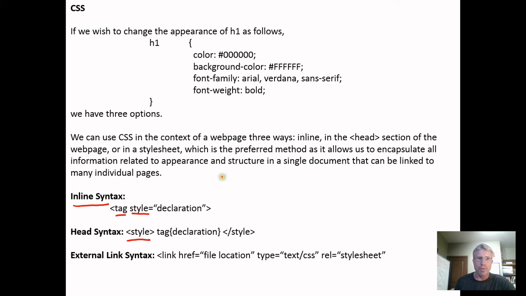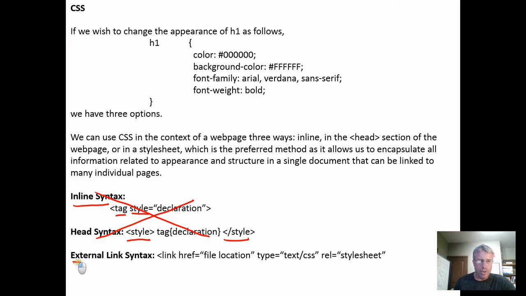The other way to do it is to go up into the header section of the page where it says head, and then close head, and you go in between the head and close head tags before the body tags start, and you put the style tags in there, and we'll see an example of this, and you modify the style directly in the header section of the page. For our purposes this semester, we're going to avoid doing it this way, and I think these are bad to do in general for the most part, and we'll talk about why that is in a little bit.